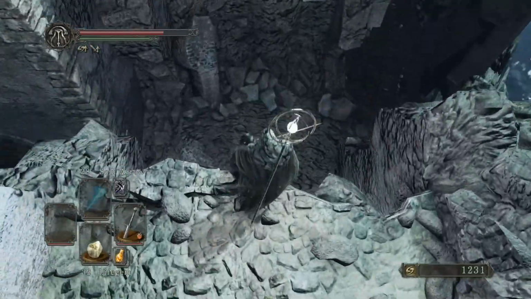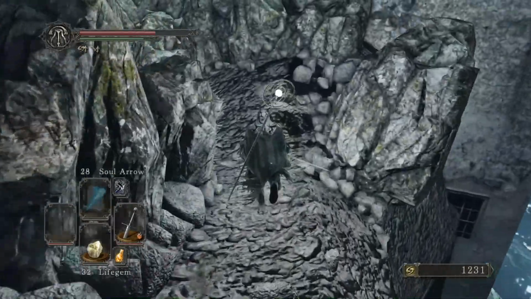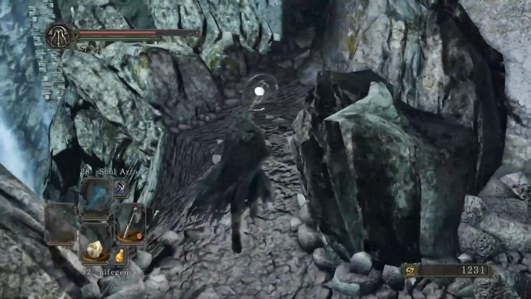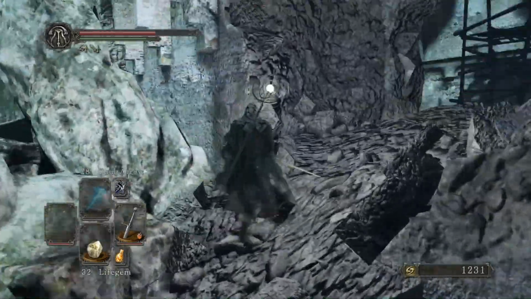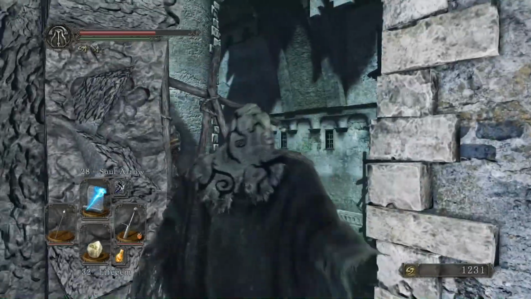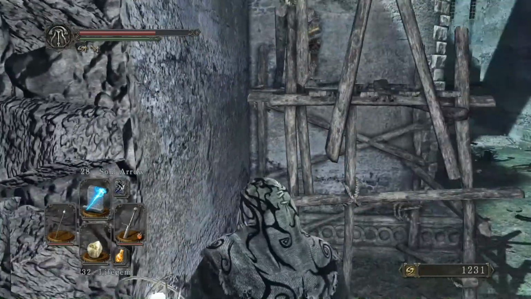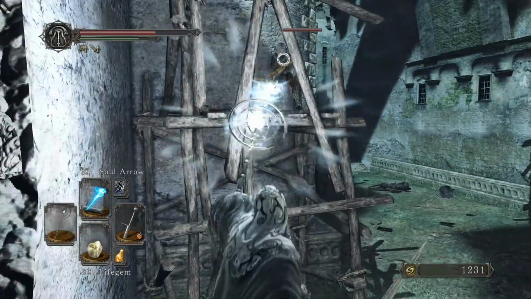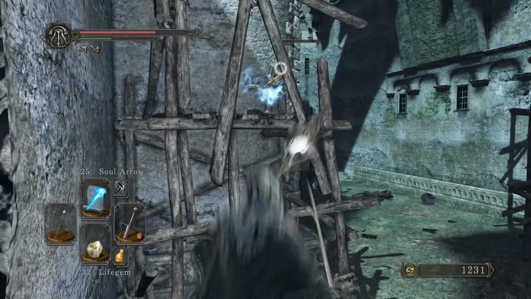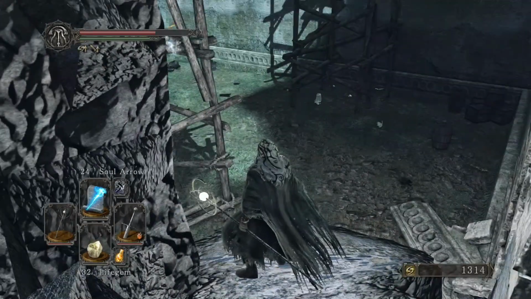Alright. If you hop down here and run over here, there'll be an item. Soul of a Brave Warrior and a Human Effigy. Alright, and then we're going to come here, and there's going to be another guy right here, actually. There we go, get rid of that guy.